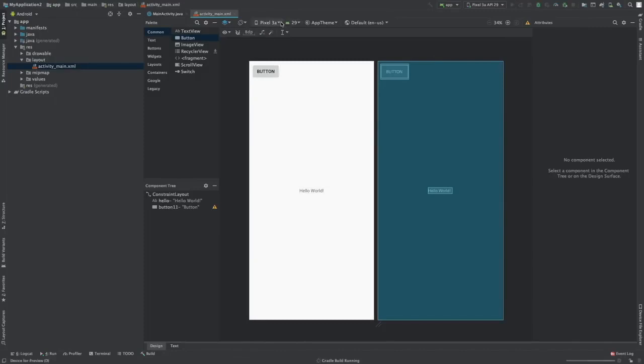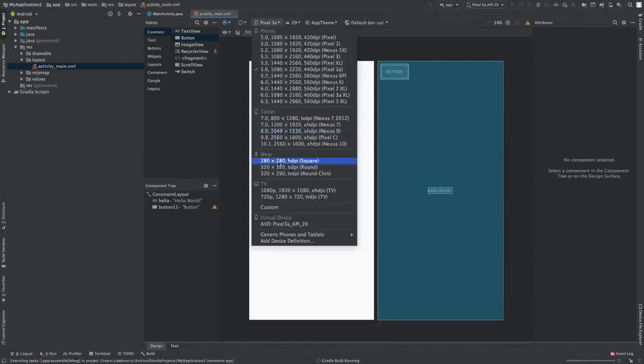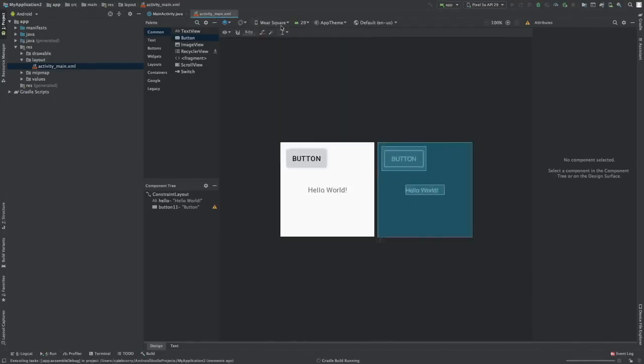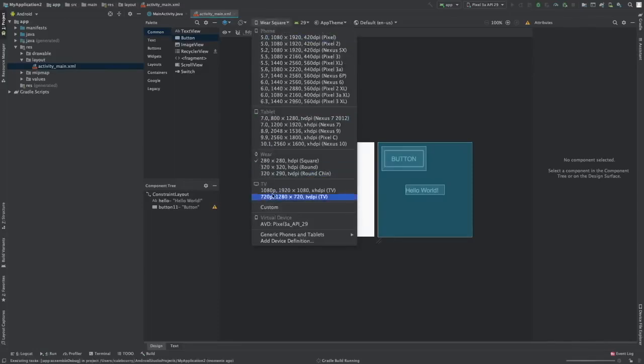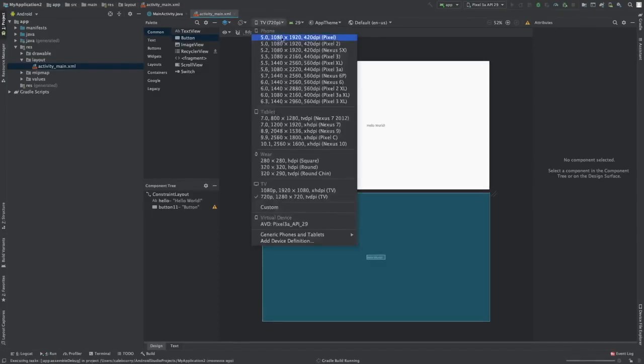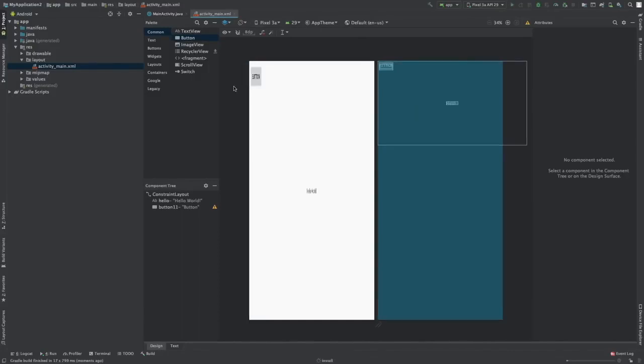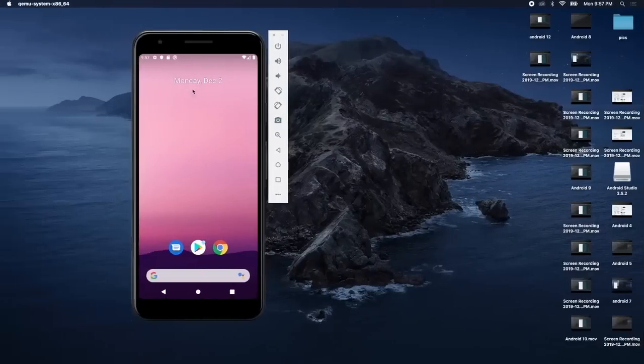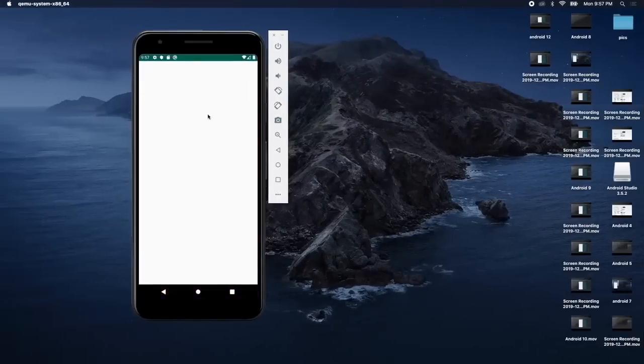But in the meantime, we can take a look on different devices. So if we go to a watch, you can see it's still right in the corner. If we go to a TV, look, it's still right there in the corner. So it looks like it's anchored pretty well, and that's pretty good. It's a little slow sometimes, probably because I'm trying to launch this thing and it takes forever. My goodness. But you can run this thing and you can see our button is right there.